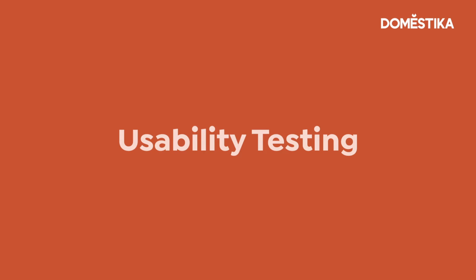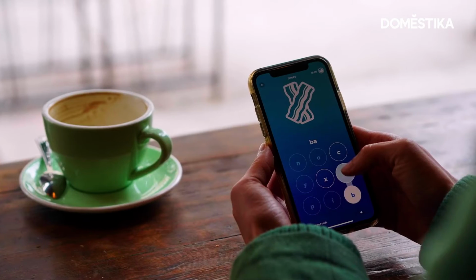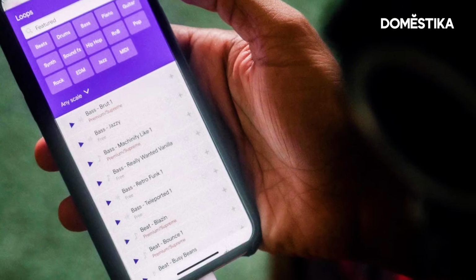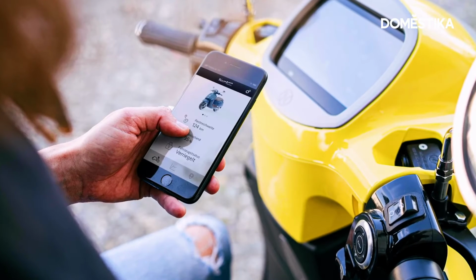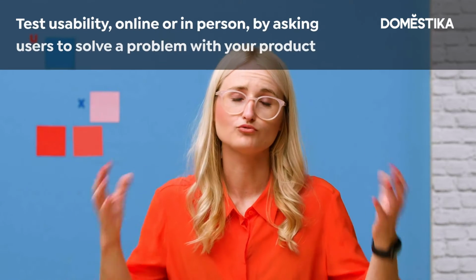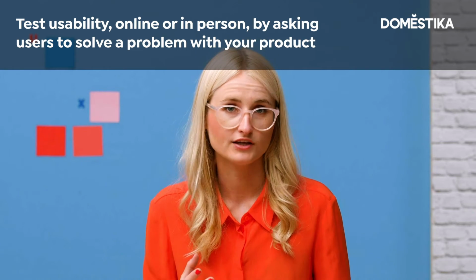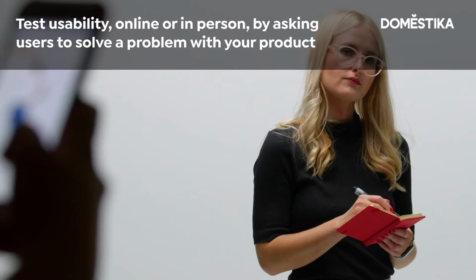With usability testing, there are a few ways actually how you can do that. One option is you can do that completely online and look for users online, give them a specific task and they are just navigating through your service. The second option is that you can bring them to a specific location, for example to a lab, and let them sit behind your product and solve a specific problem. So really navigate through your service.